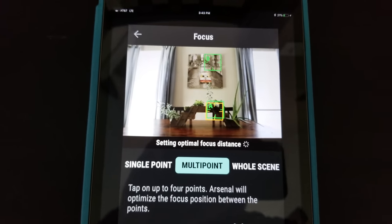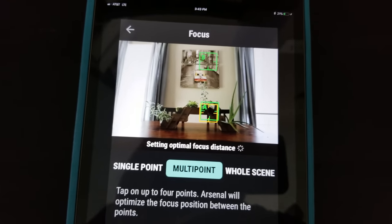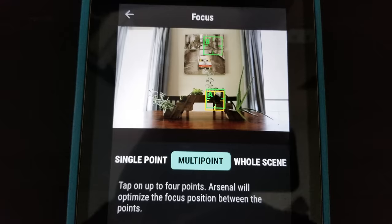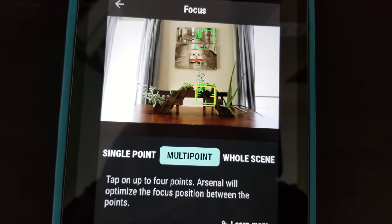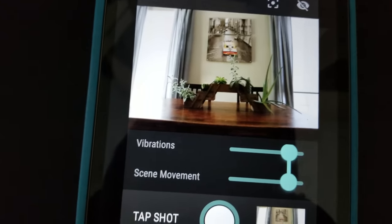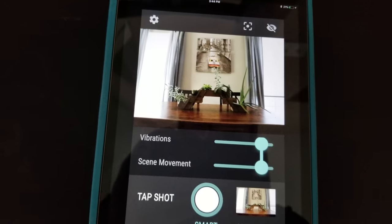So one interesting thing, since the focus stacking uses the multi-point focus option, it goes through and does the setting optimal focus distance and picking the aperture as if you were taking one shot, which I feel like they should have 2 separate modes, one for multi-point and one for focus stacking, but that's a small complaint. So that's done. So then we'll take our focus stack, which will take a little while.